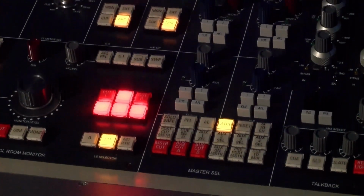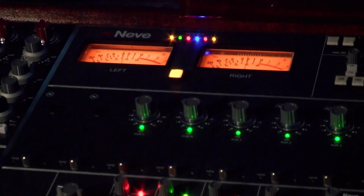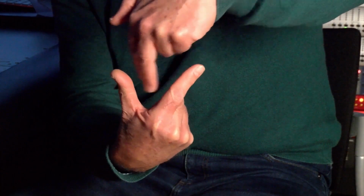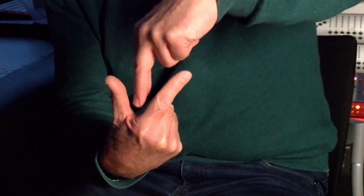Say a record was mixed in a studio that didn't have particularly good monitors, or the engineer was inexperienced. So they've ended up with a recording that, if you take it out of the studio and play it against other things, or an experienced engineer listens to it, he might say, you've got far too much bass here. And A, I don't think that's very good because people won't like that. And B, that will cause the cutting stylus to move vertically and try and come out of the groove. And the whole point is to be in the groove.